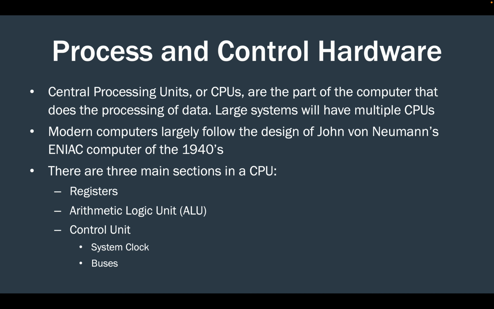You're familiar with the term CPU. And most computers these days will have multiple CPUs. Modern computers largely follow the design of a guy called John von Neumann. He created the ENIAC computer in the 1940s. It was a very important step because he broke up the computer into different sections.